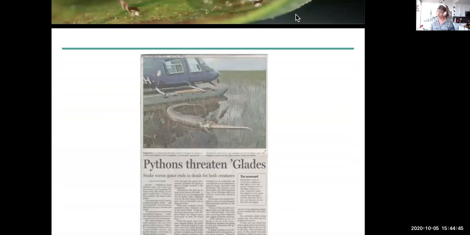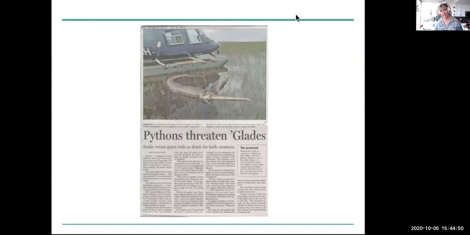And one aspect of it that's pertinent to modern life on Earth is introductions of species into different environments. So this is a weird story: pythons were introduced to the Everglades in Florida. Pythons don't belong there. What happened is that they're Burmese pythons, and people get snakes and think it's terrific and kind of novel. It's a novelty to have a snake. And then they start growing so large that they don't want them in their homes anymore. So they release them in the wild. And in this case, the Burmese python just loves the Everglades. It fits right in.